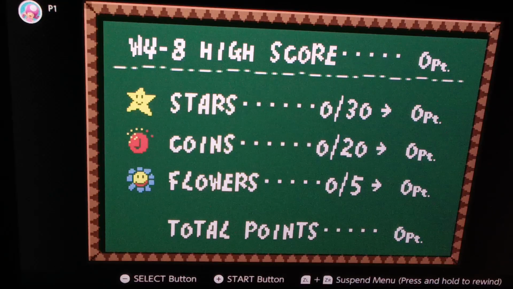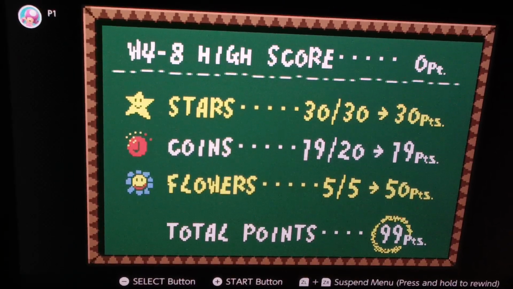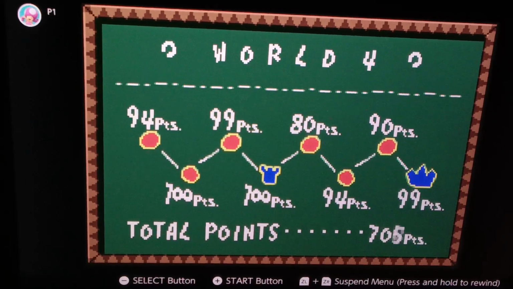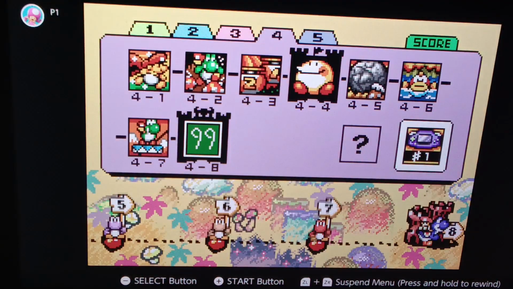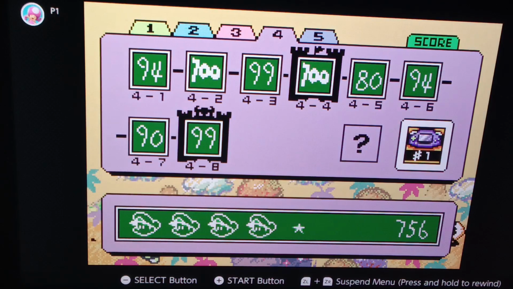Oh my gosh, that took us about 43 minutes to get through this video today. But I can't really blame you for that, though. I mean, these worlds do take a long time. Alright, we got bonus 4 opened. So here's a look at our scores then. Alright, 756. We got bonus 4.